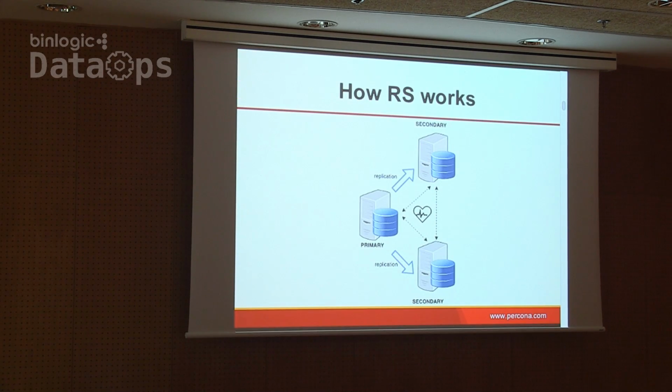How does it work? We have an internal heartbeat that is implemented directly by the MongoDB processes. So it's not an external tool like Pacemaker or something like that, but an internal feature of MongoDB itself. So you just need MongoDB to set up high availability. You don't need third-party tools. You just need MongoDB.